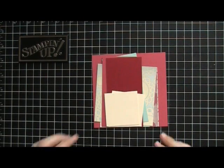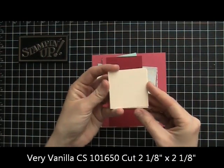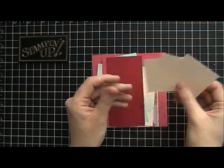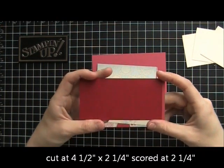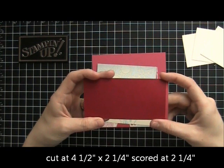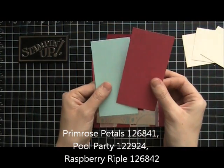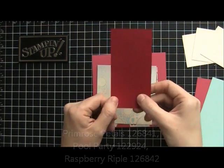Okay, and so let me give you all of the paper measurements. So this is Very Vanilla, and it is cut at 2 1/8 by 2 1/8, and you need 3 of those. And then here is your card base, and these are cut at 4 1/2 by 2 1/4, and then scored at 2 1/4. And you need Primrose Petals, which is right here, Pool Party, and Raspberry Ripple.